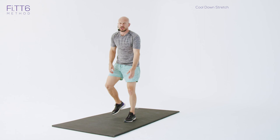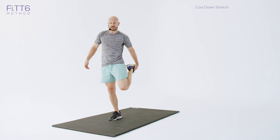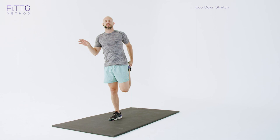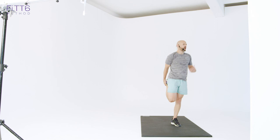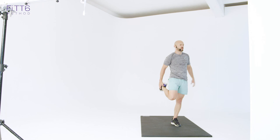We're going to work our way up, so we're going to do a little quad stretch. So onto one foot, get your balance, knees together, stand up nice and straight, pull that heel to bum. If you need to rest your hand on the wall for a bit of stability, that's fine, okay? So again, quad stretch on the other side. Hold each one for 10 seconds, if you can. Okay, relax.